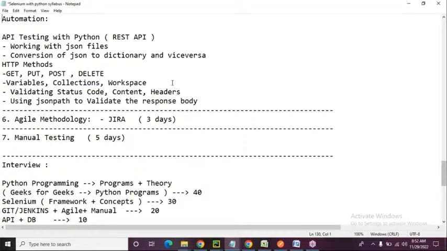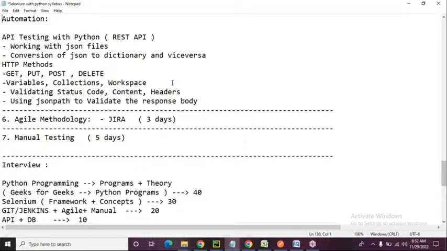So we have a lot of opportunities, a lot of availabilities. Getting one job is more important. I'll give you the guarantee that if you attend 5-6 companies, you will easily crack 2-3 out of 5-6. If you complete this course, learn every day, and practice what I tell you, practice the programs which I give you. That practice is very important. You should practice on your own.